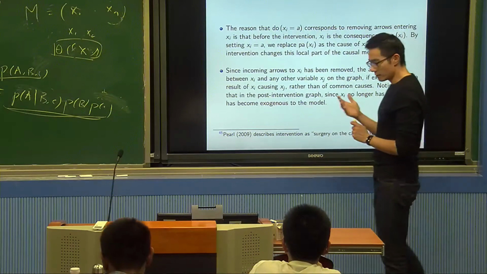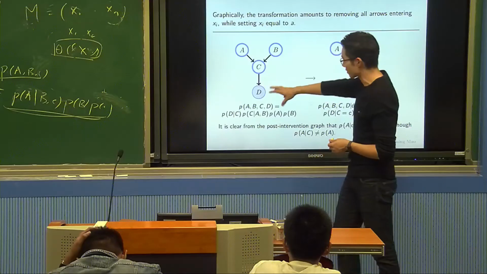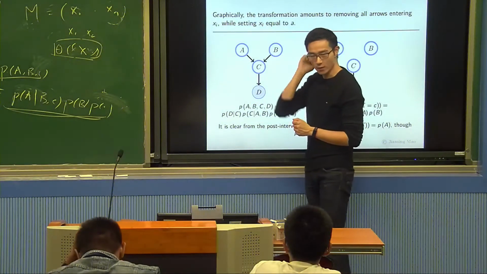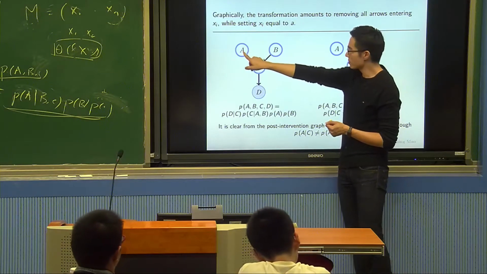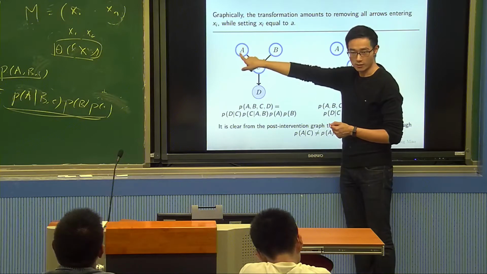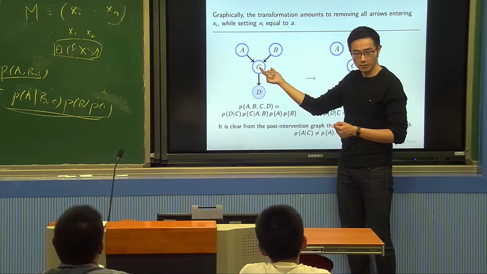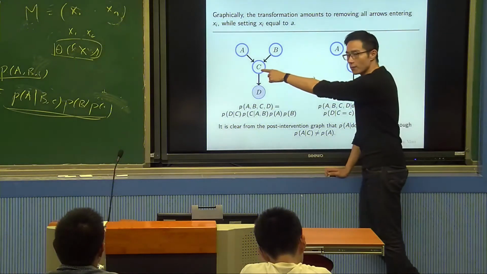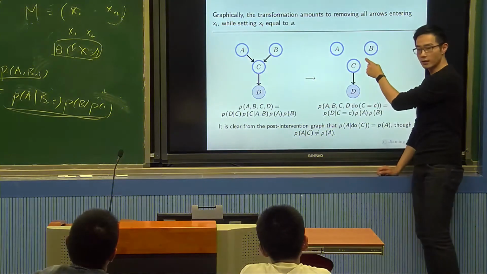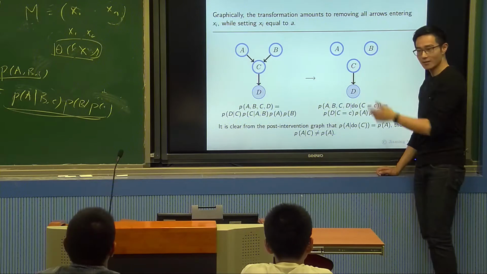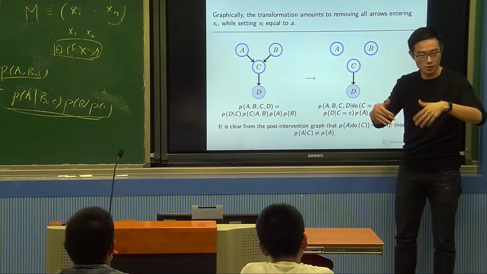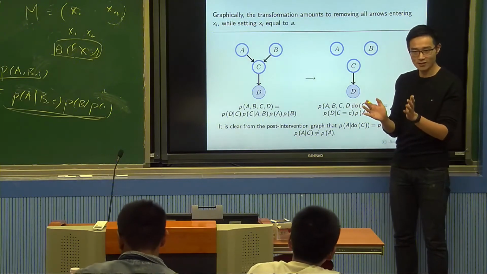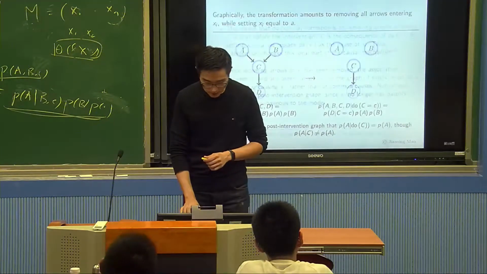By the way, this is called the pre-intervention graph, because it is pre-experiment. This would be the post-intervention graph. If you remember, we have a definition from earlier. Last time I said that in a graph, nodes or variables that have no parents are called exogenous, and if they have parents, they are called endogenous to this graph. Once you do the experiment, C goes from endogenous to exogenous to the graph. There are no parents anymore. So when you assign the treatment yourself, rather than letting it be decided by observational data or by some other factors, you are making the treatment exogenous. This is reflected in the graph terms.